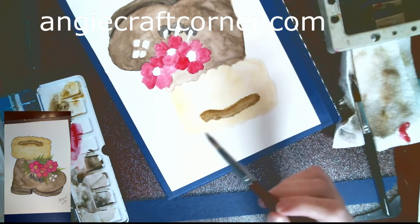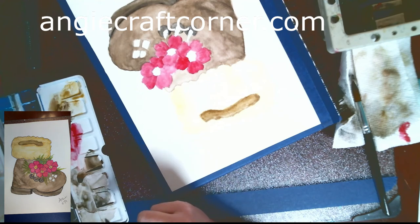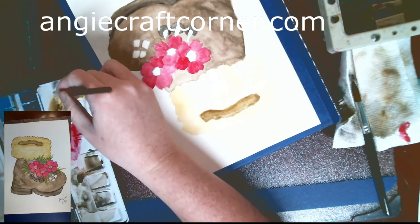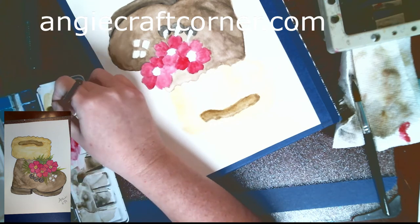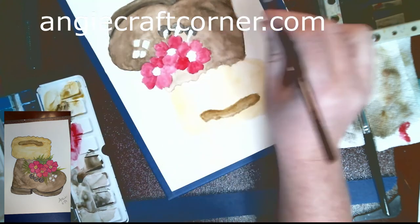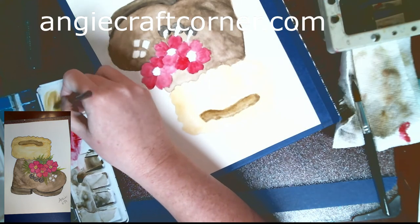Okay, here I'm using the pecan brown and a yellow opal. This is like the inside of the feet. I'm just trying to get a little bit darker shadow.